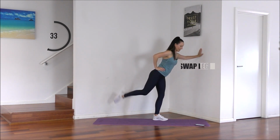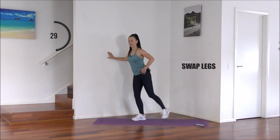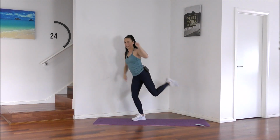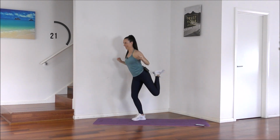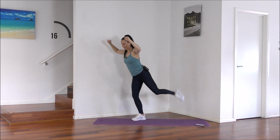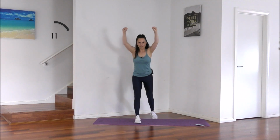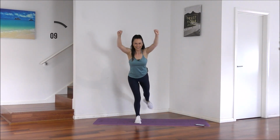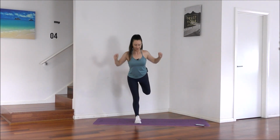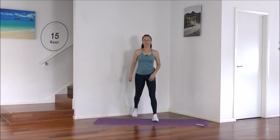Get ready to swap legs. 3, 2, 1, swap and lift. Keep the supporting leg bent. Keep going, come on. Two and one, well done. Keep it moving.